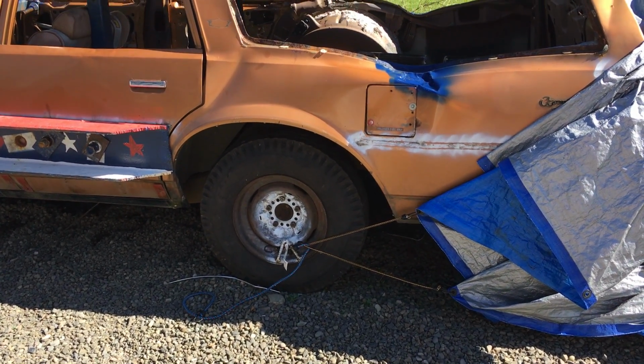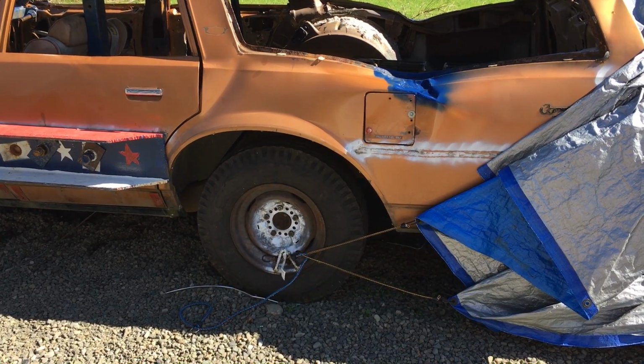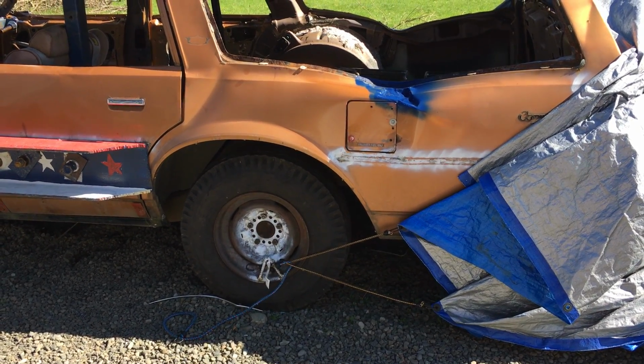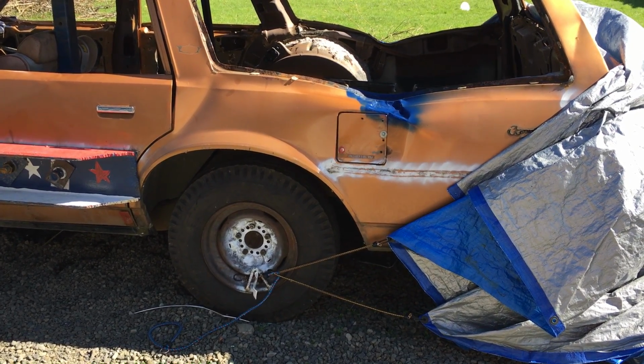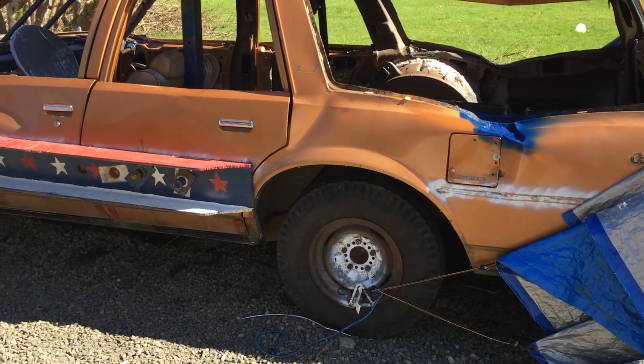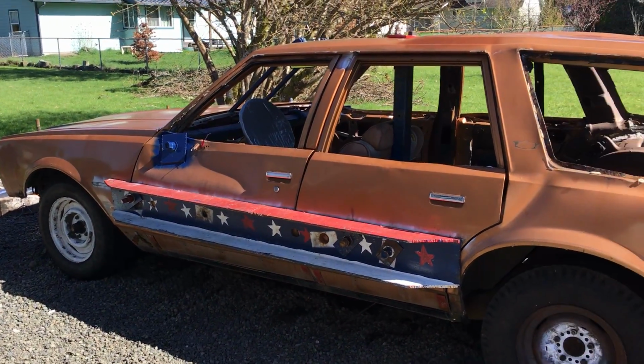And I upgraded the tires to this. Usually I just run truck tires or trailer tires, which are good tires, but these tires have 6-ply sidewalls. You're going to have a hard time popping those. Yes, they do still pop, but they're a lot better than what I have been running in the past.